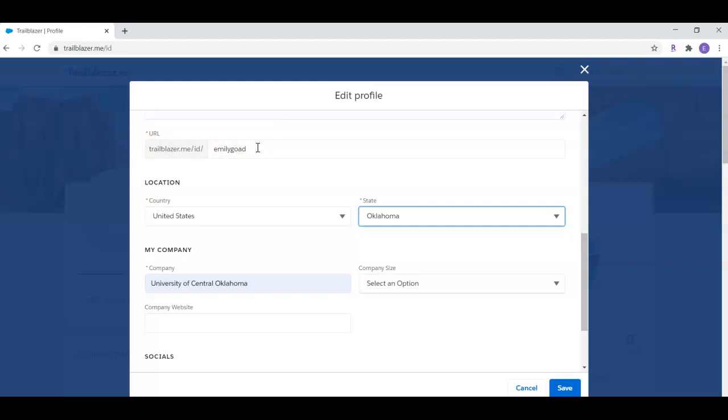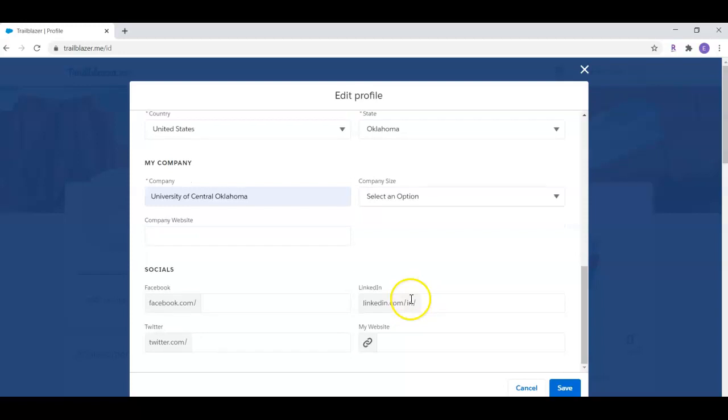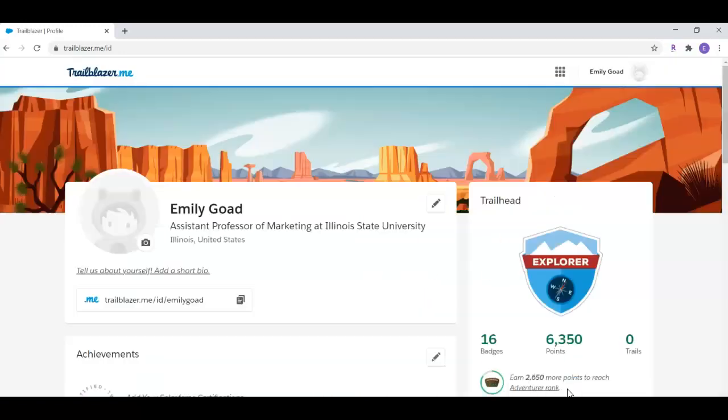So what you can do with that is give out this trailblazer.me ID. You could put that on your LinkedIn page so people could see all the badges that you've earned. And you can fill this information in if you would like.